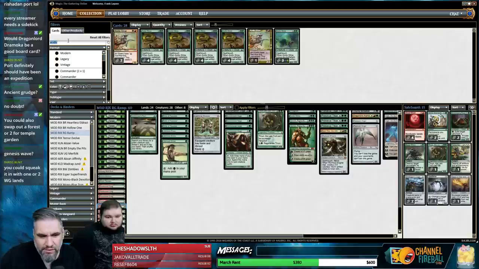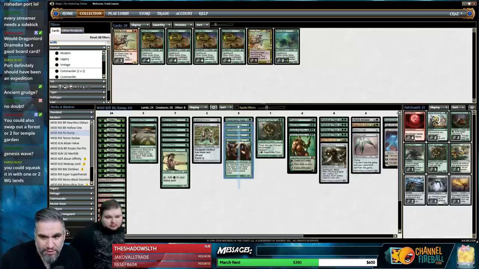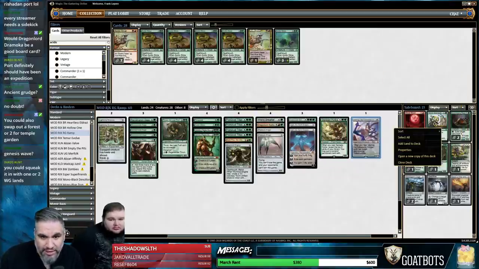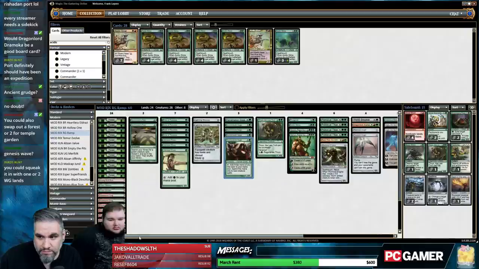Someone mentioned Genesis Wave. I don't like Genesis Wave because, again, one of the main sources of ramp in the deck is Somberwald Sage, which only casts creatures. So a card like Primeval Titan or Craterhoof Behemoth or Genesis Hydra are just better. Even Ulamog you can cast off of Somberwald Sage, which is pretty sweet.